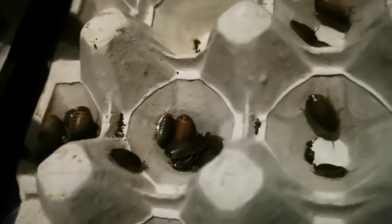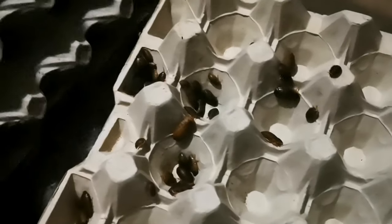Number one: remove the babies as soon as they've hatched — as soon as the babies arrive, remove them. The female dubia roach that laid those babies will concentrate solely on rearing those babies for a couple of months. If you remove the babies, the female will go off and hide, mope around, but that aids her recovery after giving birth. The quicker she recovers, the quicker she can get back into the breeding cycle.